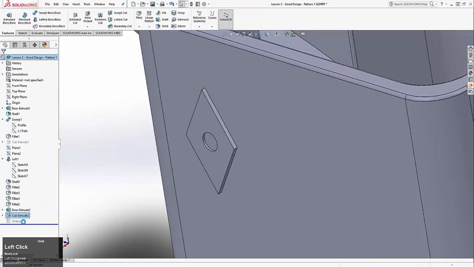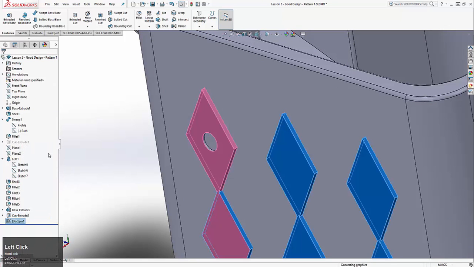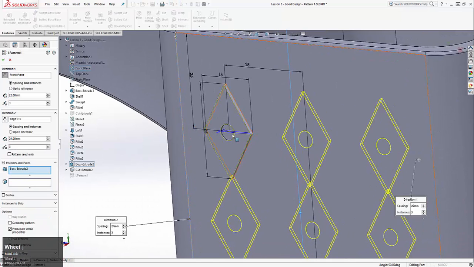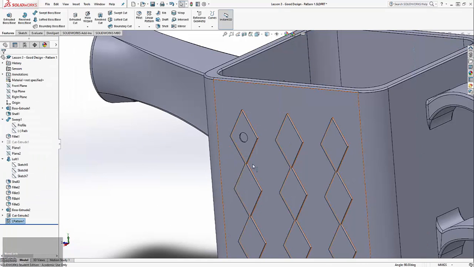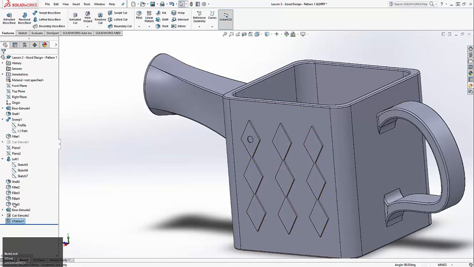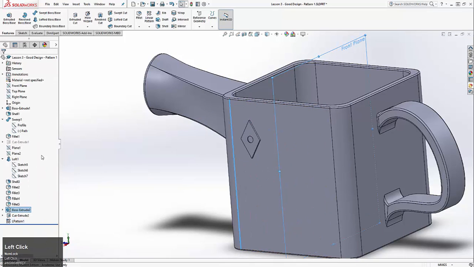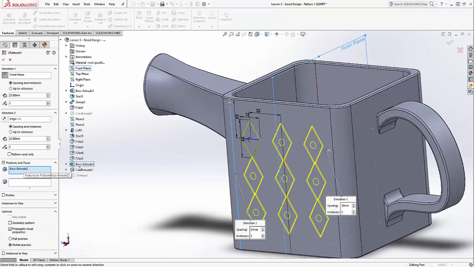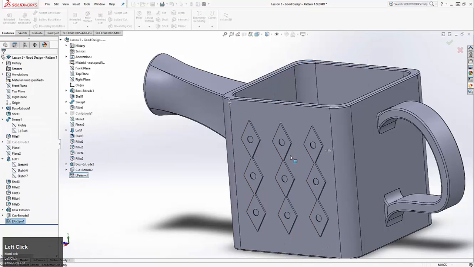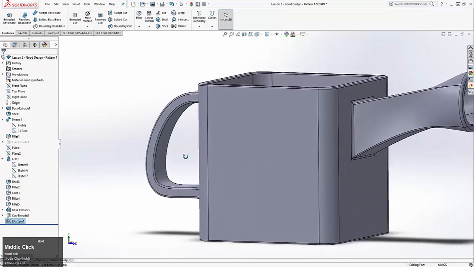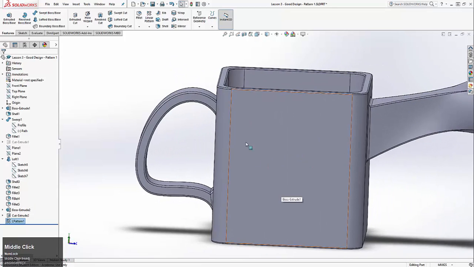So when we come back to the linear pattern, and click the check mark, is it going to... Yeah, so you saw the circle there, but the circle didn't appear here, which is because we only selected this one feature. But if we select the second feature, so the cut, now the circle is going to appear in all of these. So let's turn it around to this face.